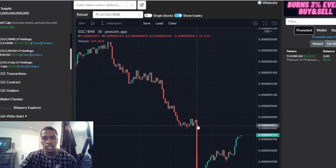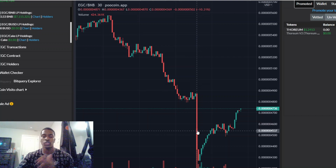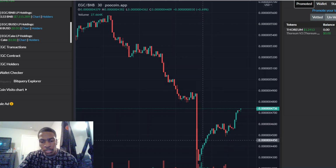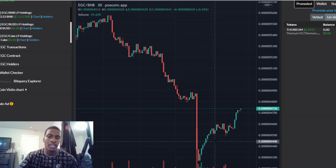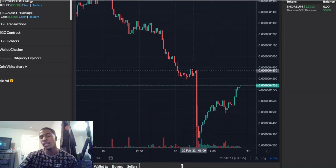And then right here, you see a $420,000. I was having a hard time just saying it. $427,000 sell thick red candle, and then a $67,000 thick red candle. Then we have a 39K buying candle, an 80K buying candle, and then 27K, 30K, 30K, 16K. And then we have a lot of buying happening now to overcome that thick red candle. It's going to take a lot to overcome 400K, but we're doing a great job in eliminating it.